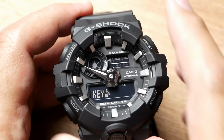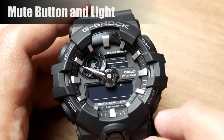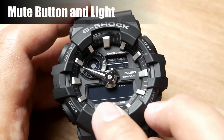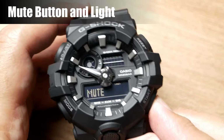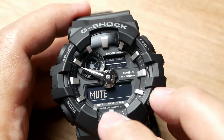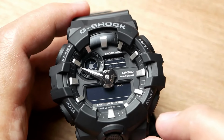Okay, again mode button, and this is the key tone or the sound of the buttons. If you want to activate, leave it key tone like this, but if you want to mute, then press the start button and it will show mute. But for this one, I will just set it as key tone, okay?